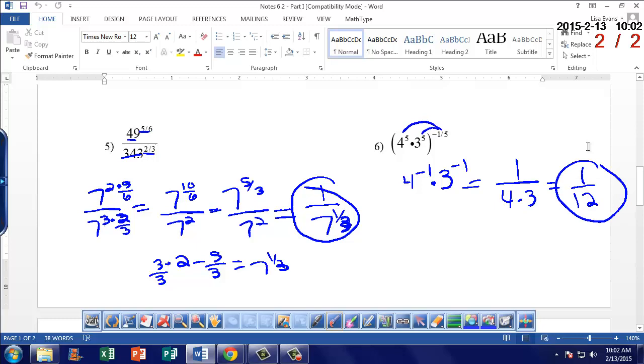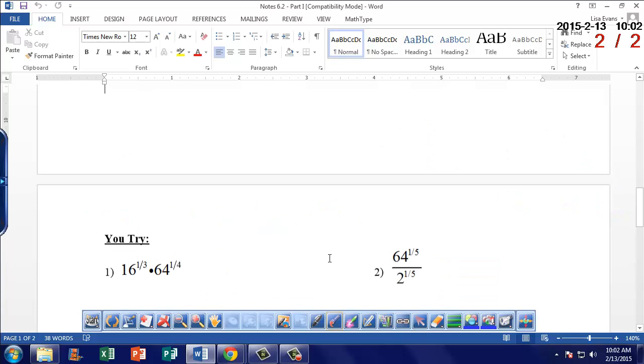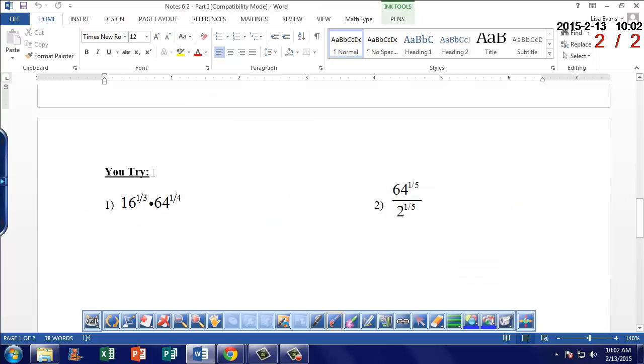That's it. So I think what students find challenging about this section is that each problem is a little bit different. I want you to try the 2 U tries. Do not leave it blank. I want you to look back at an example that I have similar, okay? Now, we didn't do an example like this, okay, but we did the division one, like number 2. So I'll give you a hint on number 1. Change them so they're like bases.